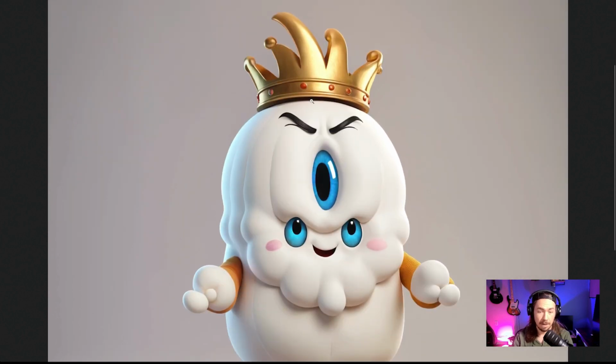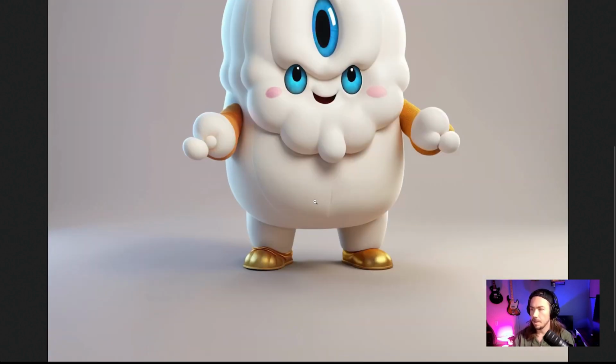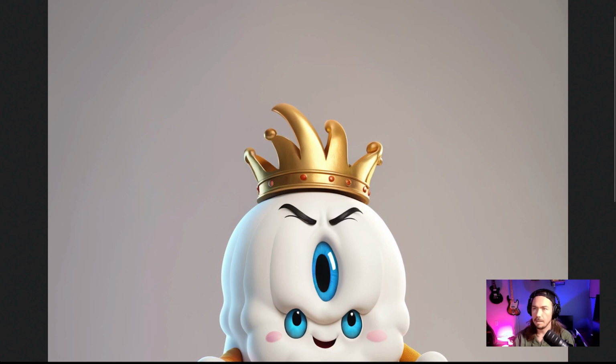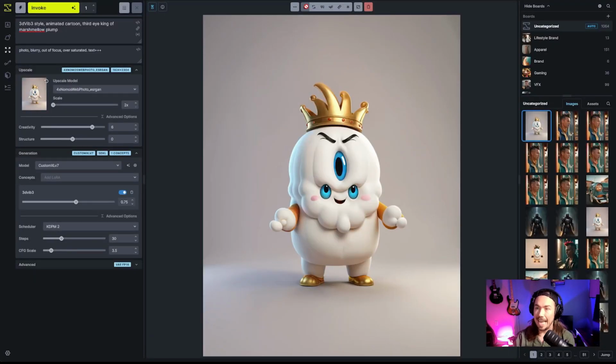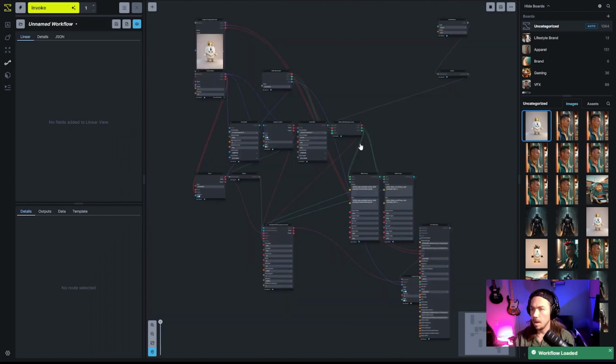There are obviously some things we fixed with Inpainting. And I think the most efficient way, again, to fix this stuff is before you upscale, get it to where you want it to be, right? Get it to be structurally how you want it to be. Fix that on the lower resolution. That will save you time and probably pain. It probably will be harder to fix structural details in an upscaled version because you're going to be working on a smaller space. But this is obviously much better quality, and it's got a lot of the details that we're looking for. So let's break this down in the workflow itself.